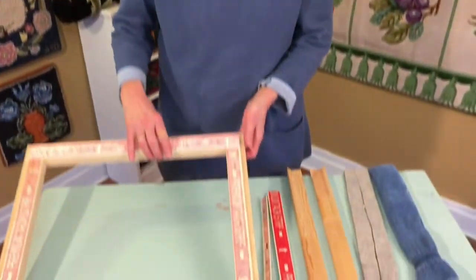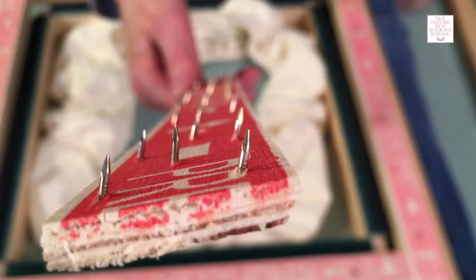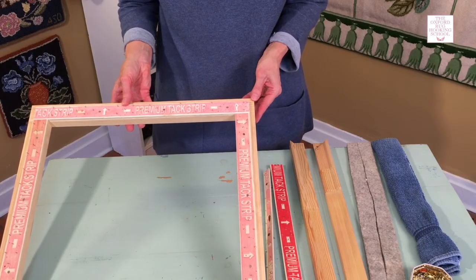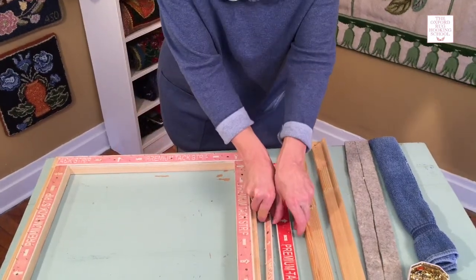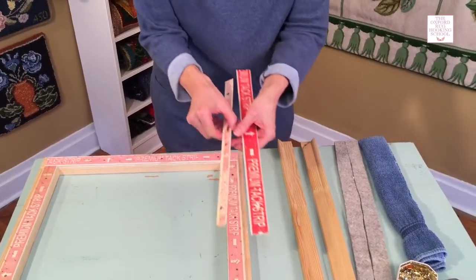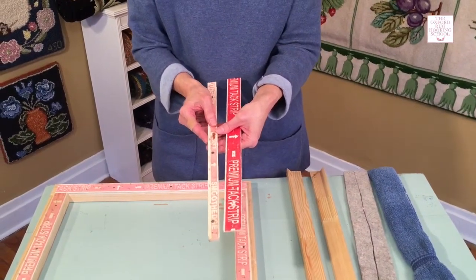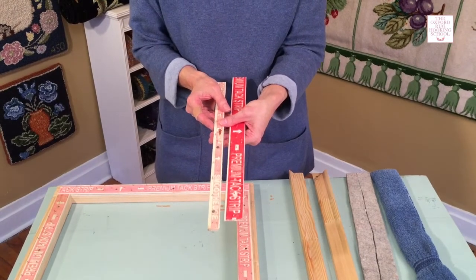First thing to let you know is these are extremely sharp, so be careful when you're working. We are going to cover those nails up after we stretch our backing on the frame. Carpet tack strips come two different ways. First off, when you're buying carpet tack strip, they'll say, would you like that for wood or concrete? Make sure you get it for wood.